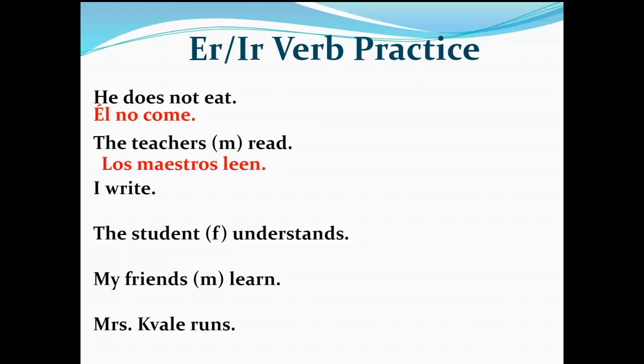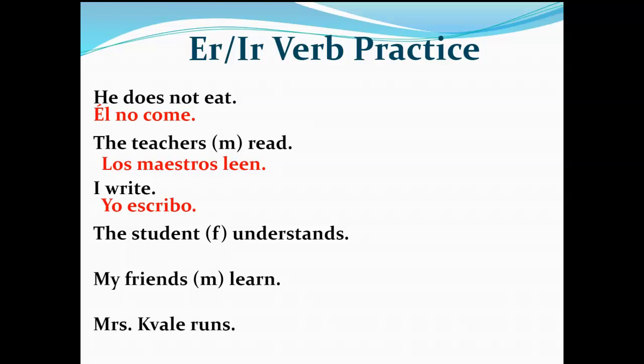All right, next sentence. I write. You got a subject, you got a verb, conjugate the verb correctly for I. Go ahead and write this on your board. All right, I is yo, to write is escribir. You take off the IR, and for every verb we've learned so far, you add an O. So yo escribo means I write.